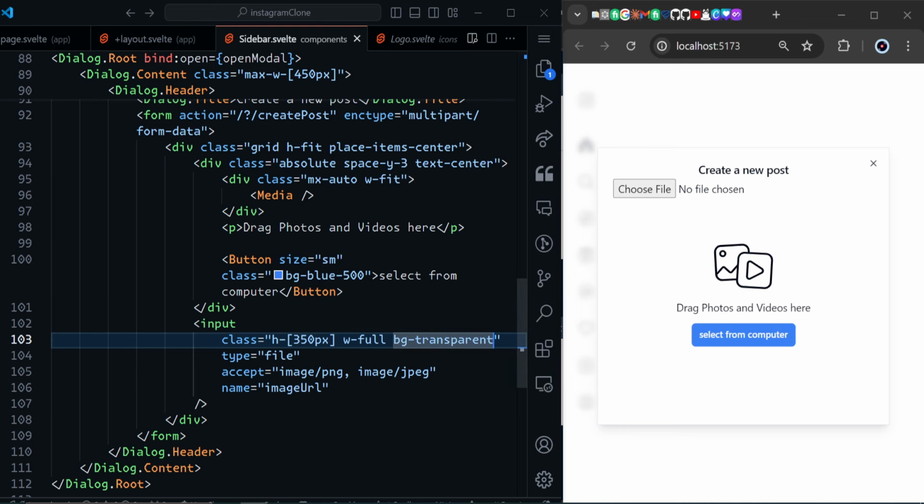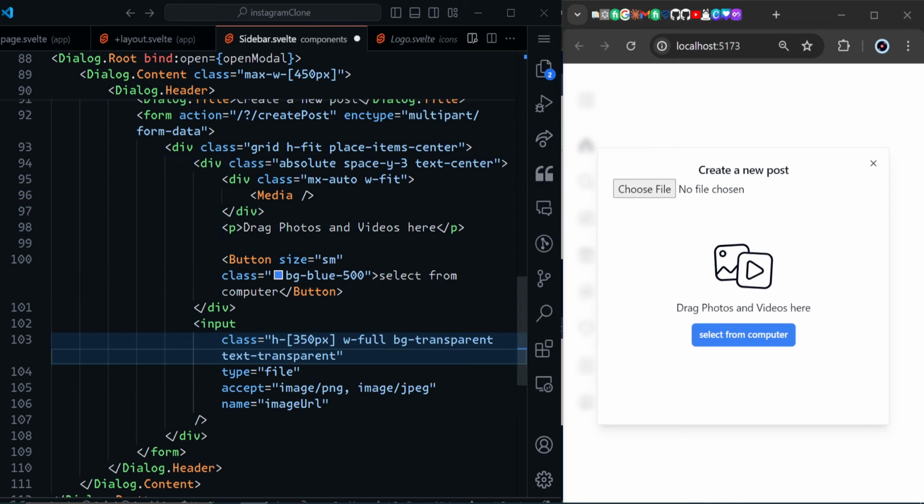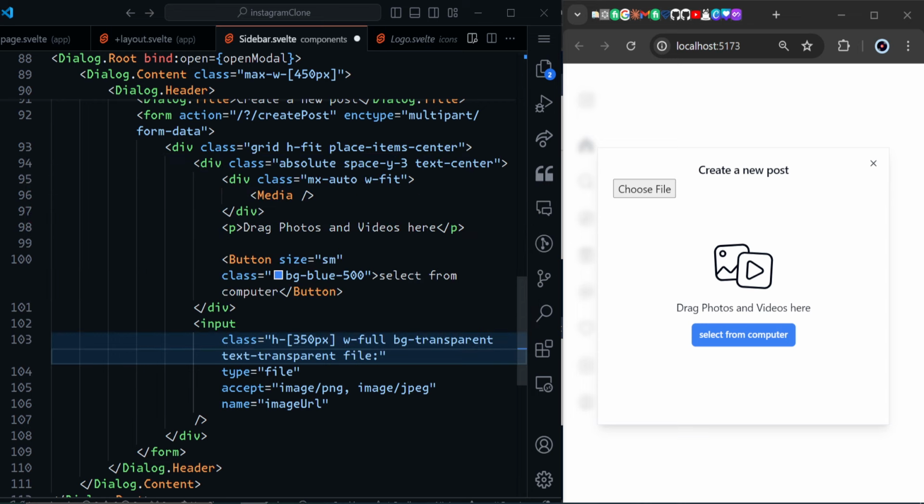I don't want that text to show. I'll also say text transparent. And now that text has disappeared. Nice. And for the last one, I'll say file hidden. And this would get rid of this choose file button. So once I save this, that choose file button should disappear.